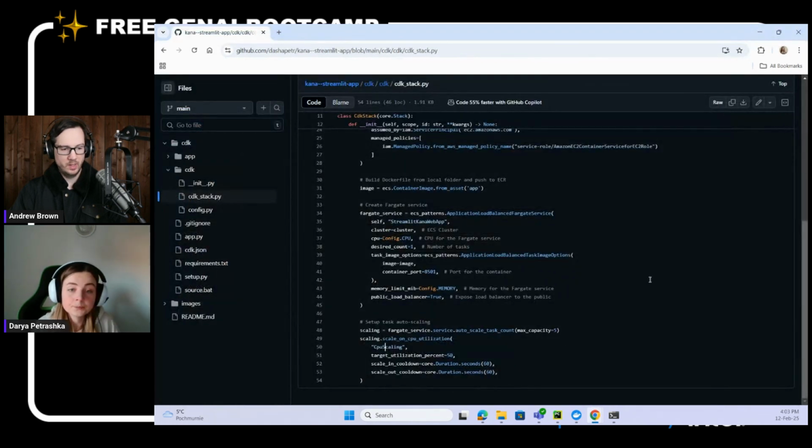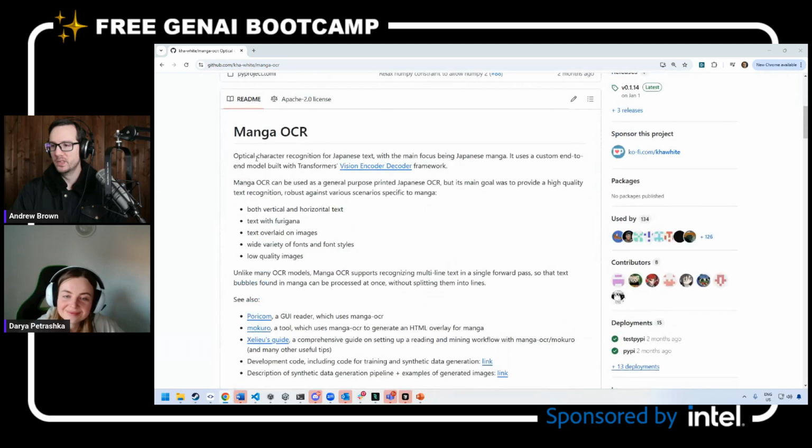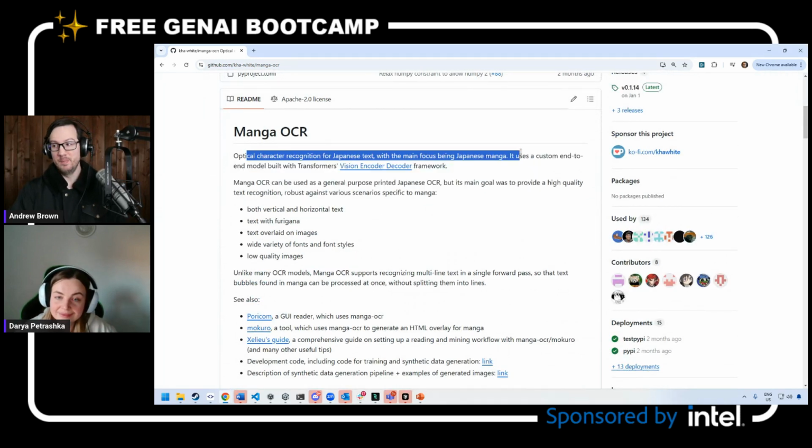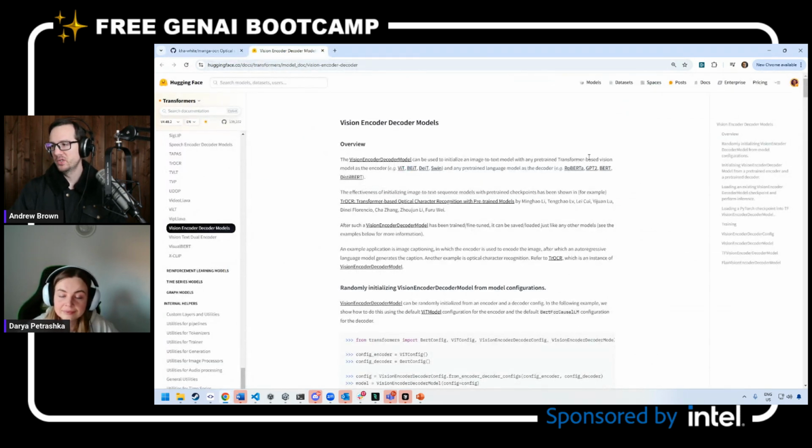Well, as we're waiting, I would love to show Manga OCR a bit more because as I was reading it, it was very interesting to me. I'm not a data scientist, but just reading about it was interesting. Here I have Manga OCR, and the bootcampy part of this is that it's a custom end-to-end model using the Transformer Vision Encoder Decoder framework. If you click over to here, it goes to Hugging Face and explains how one could work with this. So I imagine that if you're trying to target another language, maybe your keyword is a vision encoder decoder model.